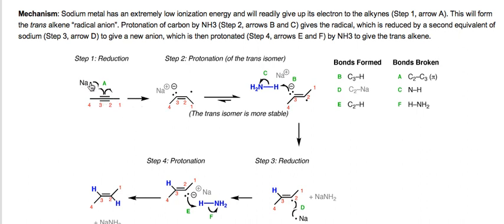we can donate an electron from the sodium to the carbon-3 in this example so that we lead to homolytic cleavage of this alkyne. Okay, so one electron is going to carbon-3, one electron is going to carbon-2. So we've got a free radical on carbon-2, and we've got a lone pair on carbon-3.